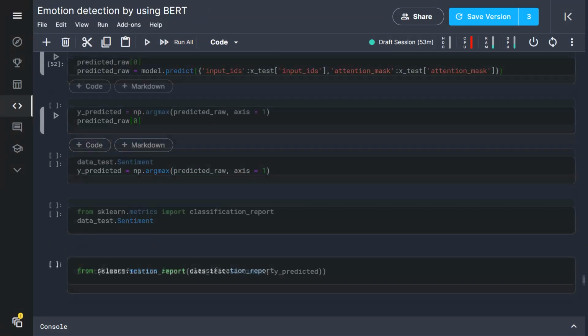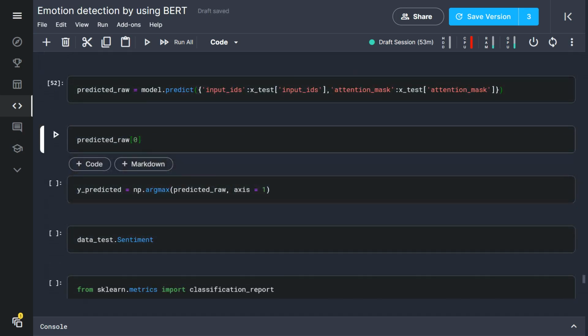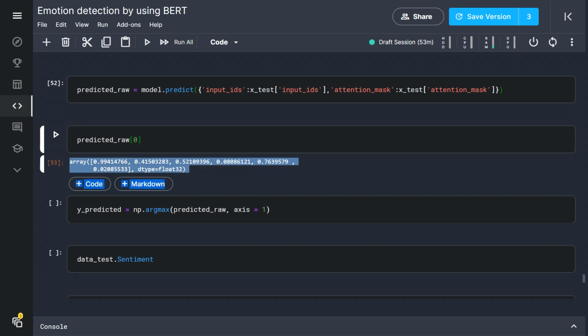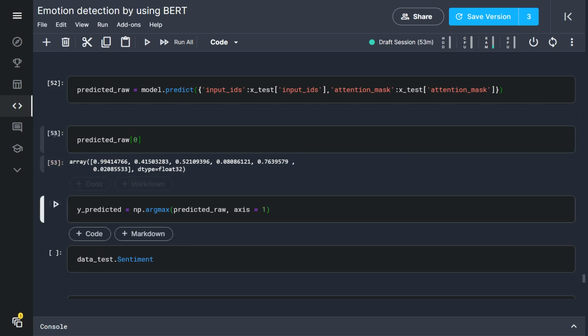Okay, it has done. Now if we run this command, you can see that we get 1, 2, 3, 4, 5, 6 points, because we have given dense equal to 6, and this 6 represents our 6 emotions.